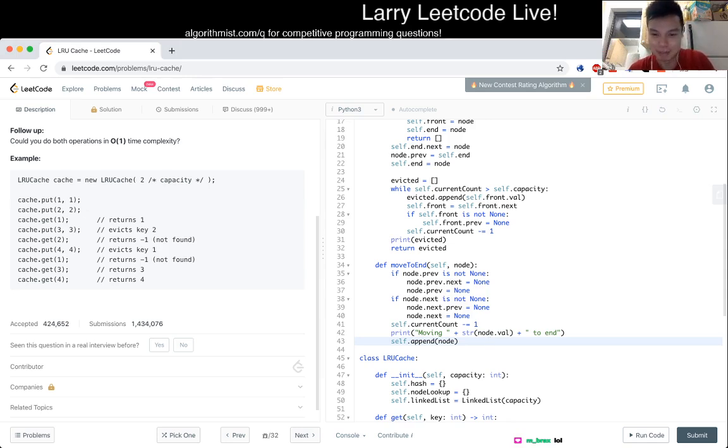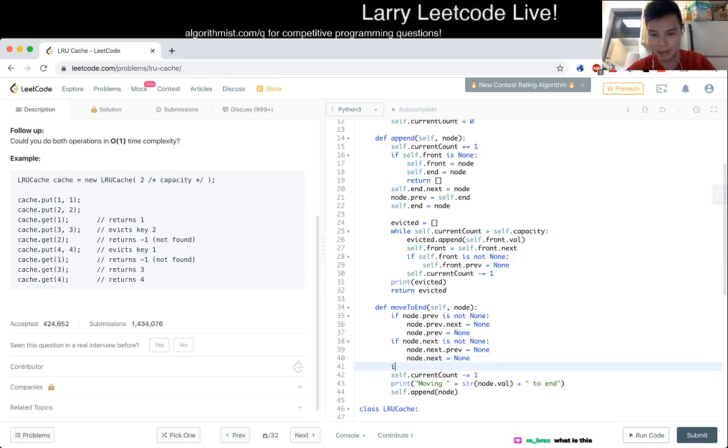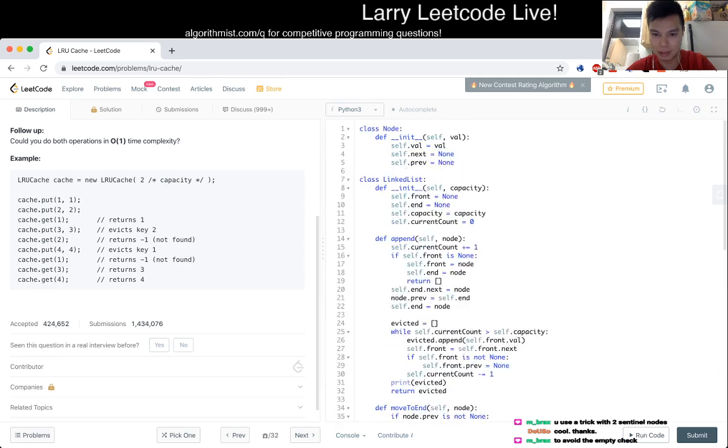Not good at it, that part clearly. But yeah, okay, I see why. Because this removes the node, but not from the front. The front is still this node because I don't update the pointers. Okay. I thought about this, but I forgot. Front, and self.end. Where did I move the front? Oh, I guess I do it here.